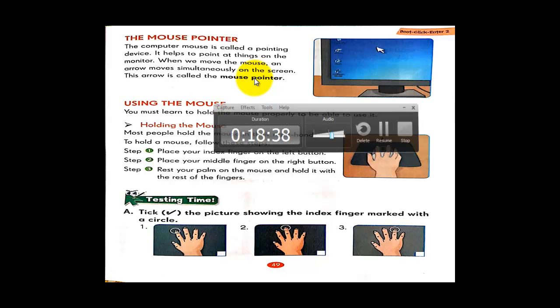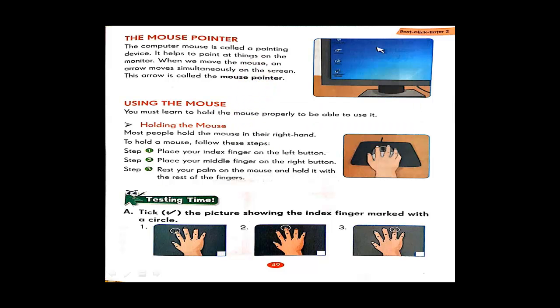Okay, this is the mouse pointer. Now using the mouse and the other topics, let's do it in the next video session class, that is on the second part of the chapter number 6. Now for today, let's end our class here. Let's do till up to here the mouse pointer.